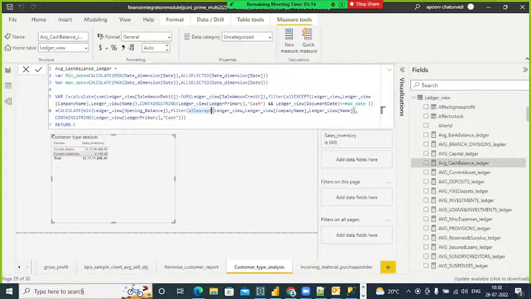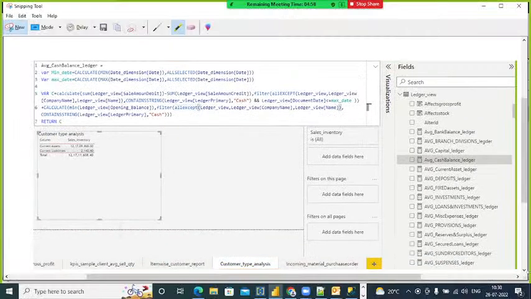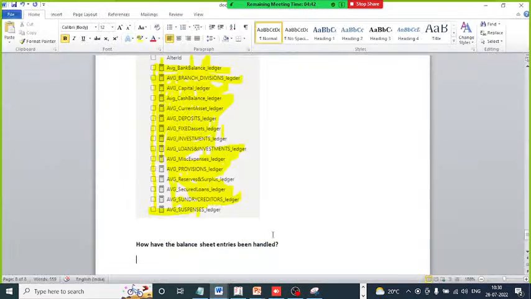So I go here. So this is my time slicer, minimum and maximum date, right? So we have time slicer, minimum and maximum date.